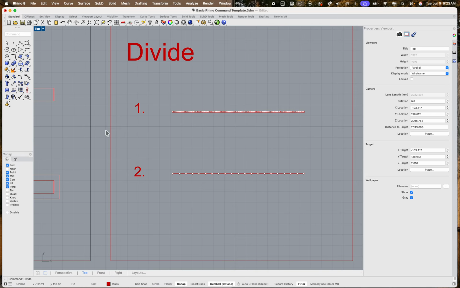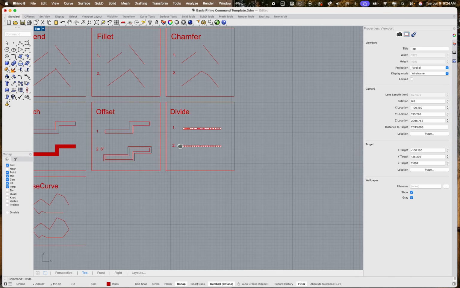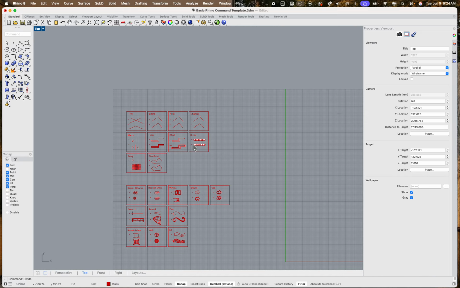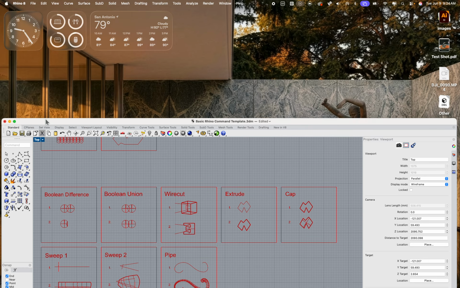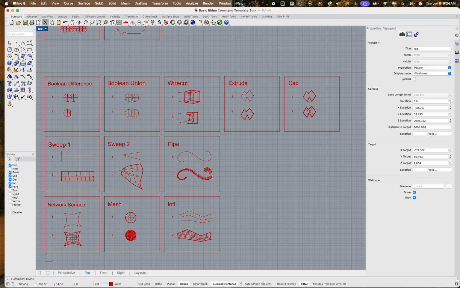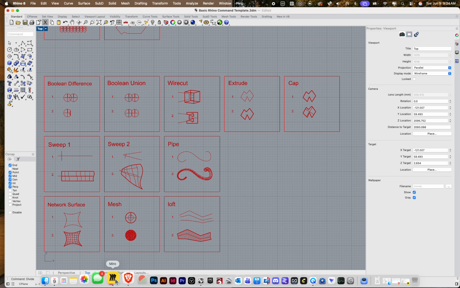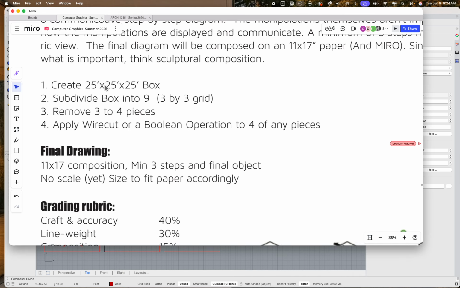But again, we may not necessarily use these tools for this exercise, but I do want to explain them, at least in a nice video way. We'll get into exercise 2, and we'll talk about the three-dimensional tools that we can use as well. So let's go back to step 1, which I believe is on Miro. All right, step 1, create that box.